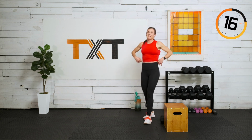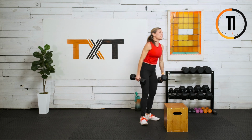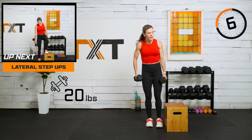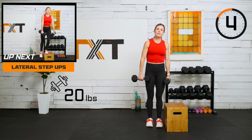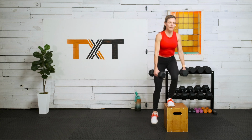These are quick workouts. If you want to see longer workouts, let me know. I like to spend a little more time on it, but I realize not all of us have the time. Maybe we're not there yet. That's okay. We're going back into these lateral step-ups here, okay? 3, 2, and 1. Here we go.